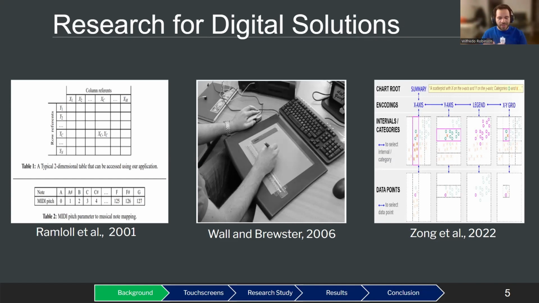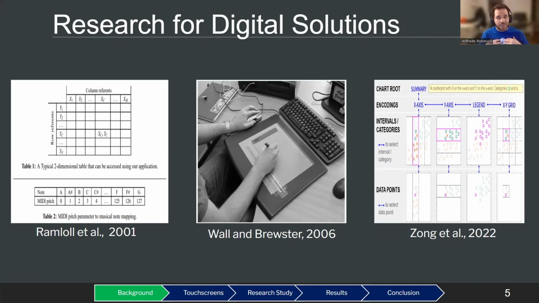And finally, more recently, Zhang and colleagues have focused exclusively on screen readers and on providing intuitive drill down techniques and feedback schemes such that the person can load the graph into the screen reader and start off at the most general of layers with just the summary of the graph, and then use gestures to drill down and increase granularity until they reach the individual data point level.